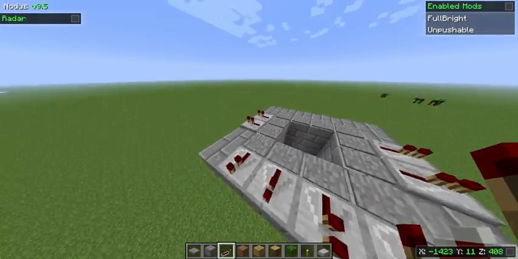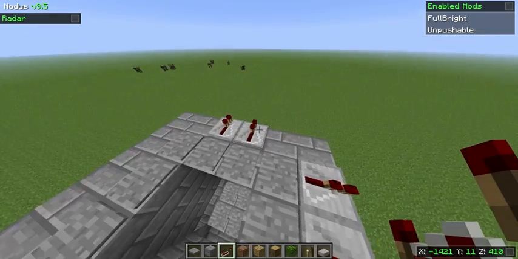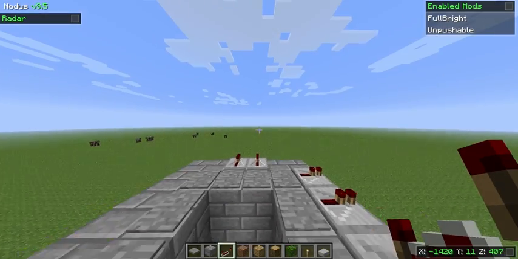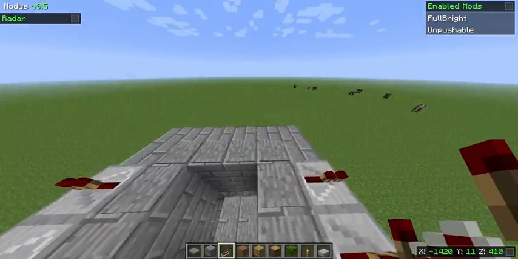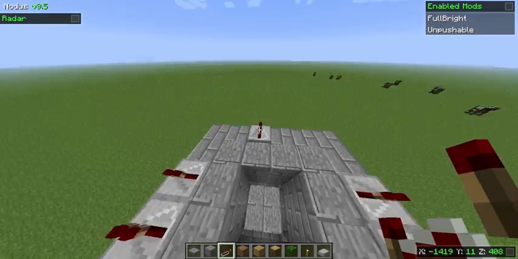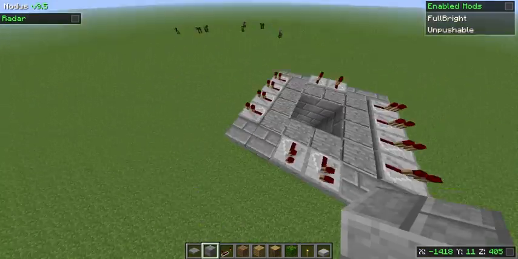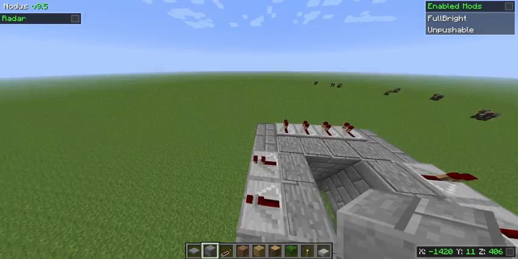These two want to be like this, because when you have a piston pushing out this way, it will not retract with another one that's over here, so it'll push it off its tracks. I also tried doing delays for it and it didn't really work out too well for me, but whatever.